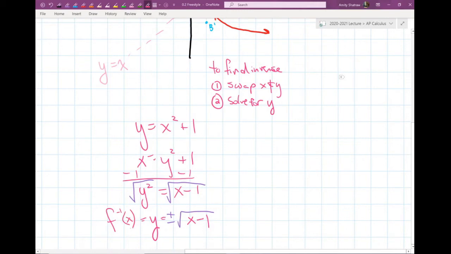This gives you y equals positive or negative square root of x minus 1, and this is my inverse of the original. And now you hopefully remember that sideways parabolas are called radical functions, functions that have square roots in them. And in class we're going to talk about translating them, but for now I have reviewed for you how to find them.